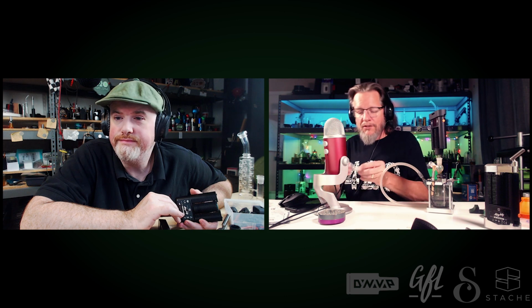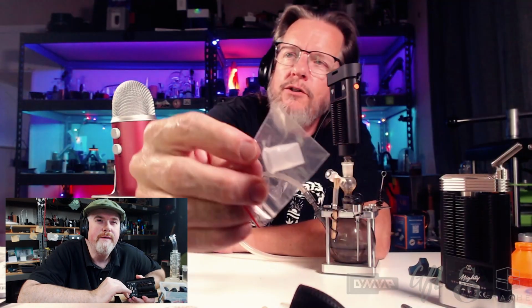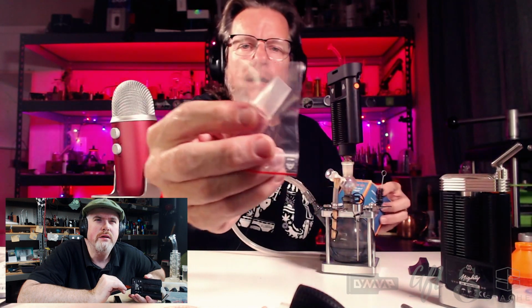Two more odd accessories. Here's a little mouthpiece tip. If you wanted to get something for when you're sharing, you can buy them in boxes of 30. It's the mouthpiece tip for the Mighty and Crafty, so you can take this and put it on the tip. Covers just the tip.